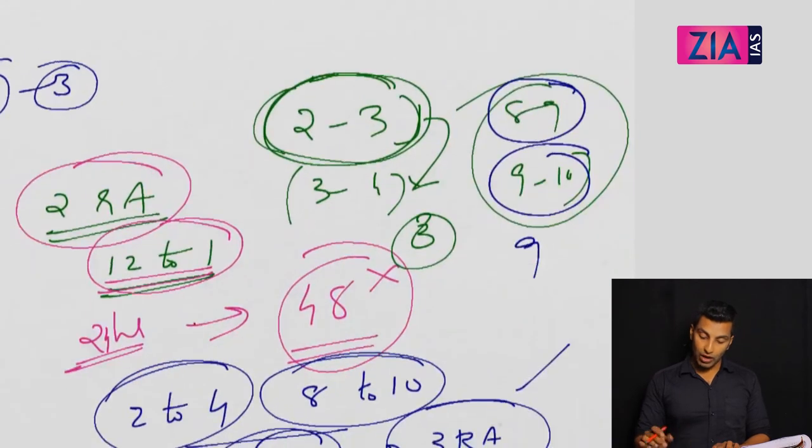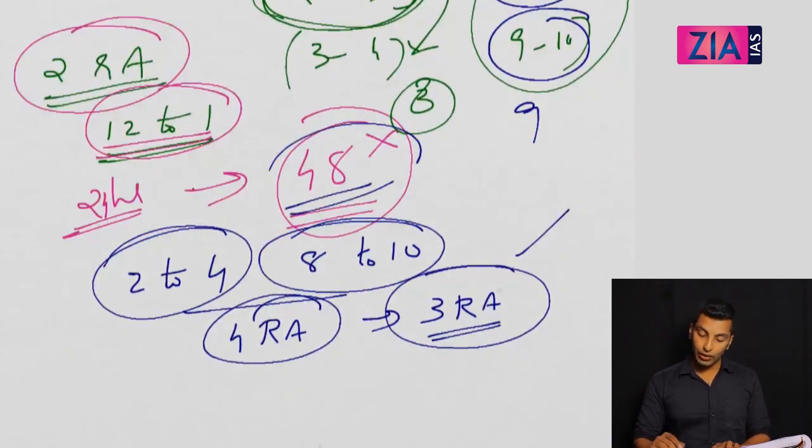And so you cannot get 48 right angles in 24 hours. So you need to subtract 2. Okay, so that's how you get the answer. I hope this concept is clear. Any 2 hours you'll get 2 right angles, except in this case. Okay, 2 to 3 and 3 to 4, that is coinciding at 3, so you need to subtract. Again 8 to 9 and 9 to 10, that is coinciding.